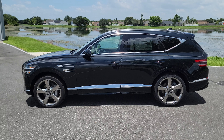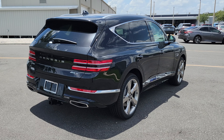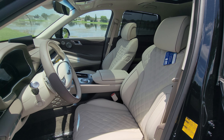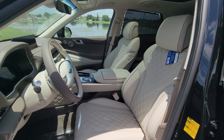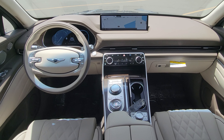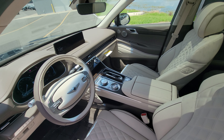Obviously, drivers carry a tremendous weight of responsibility when operating a vehicle — but what if you also happen to have a bad back? In the driver's seat of the GV80 Prestige, you're going to love the Ergo Motion seating. It allows the seat to give you a light massage to help quell any extra pain on a long trip and also stimulates blood flow.